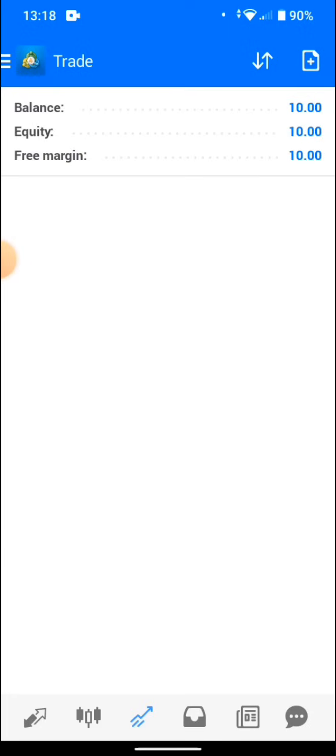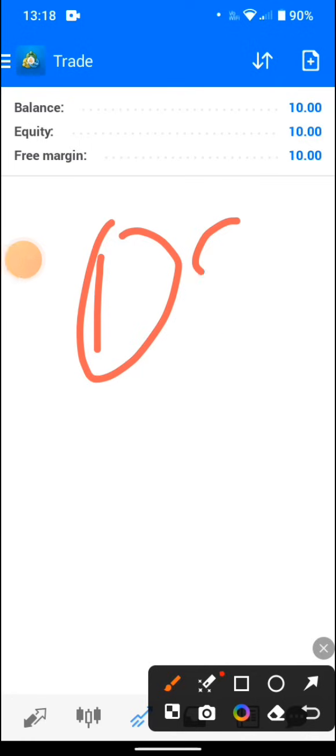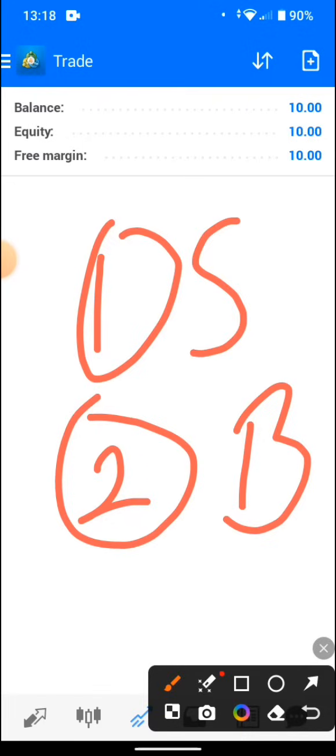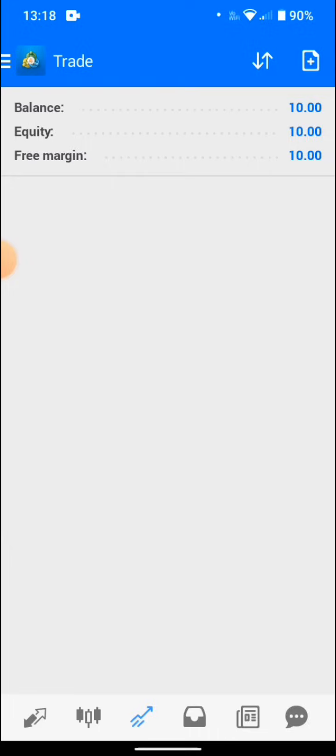So now when you have your $10 account, number one, avoid signals, okay, and the next thing you need to avoid is big lot sizes. With your small account, avoid big lot sizes. You don't need to open 0.1, 0.2, 0.3. And also the next thing, avoid volatile pairs. Like with this $10, it is advisable to avoid trading Bitcoin, gold. These are all volatile pairs, US 30, Nasdaq. All right, you need to avoid them.